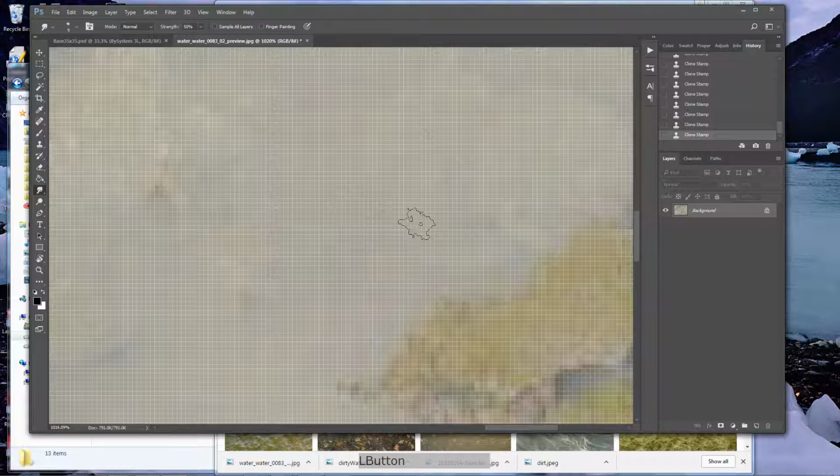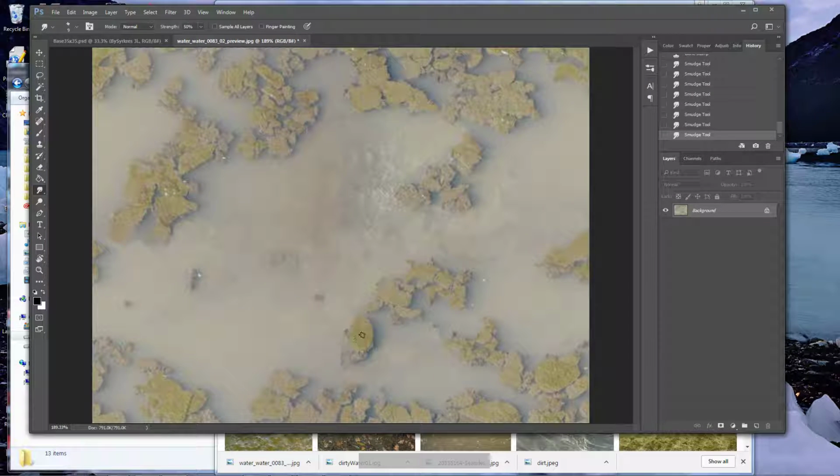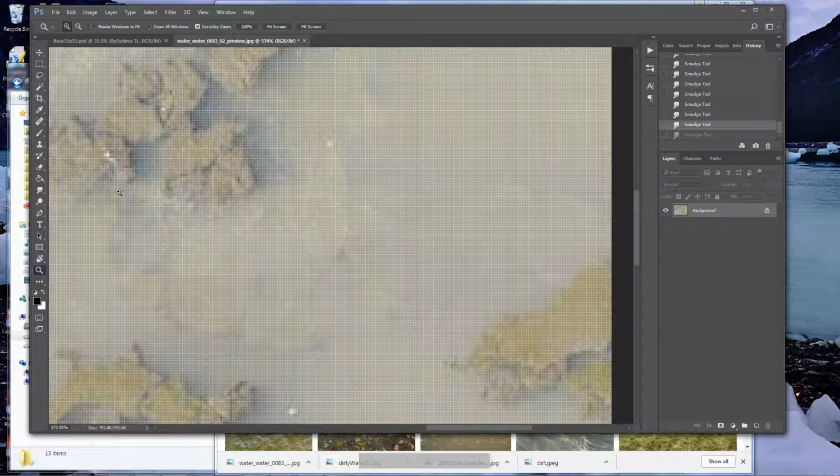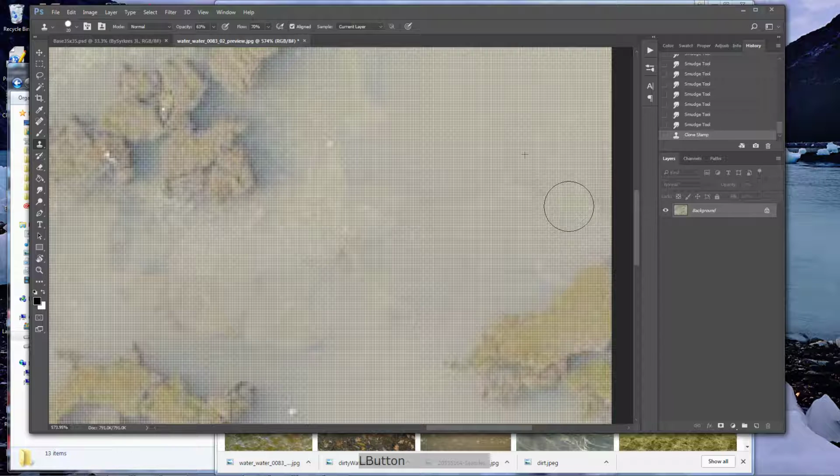Now I could also use the smudge tool and smudge it out. But the problem with the smudge tool, especially with these fine textures, is that you're blurring your texture, and I try not to do that. That's why I like the stamp tool: while it is somewhat blurry, it doesn't kill your textures. It basically reproduces your textures. So again, we're just trying to merge these edges.